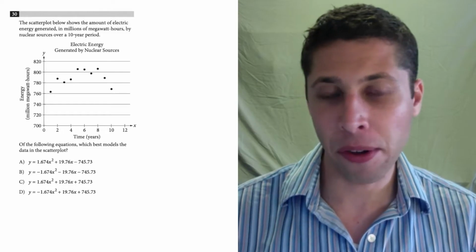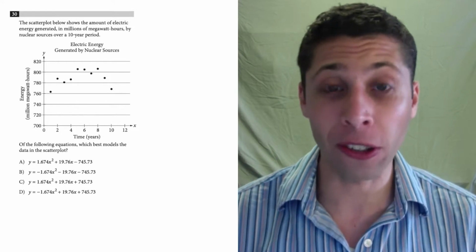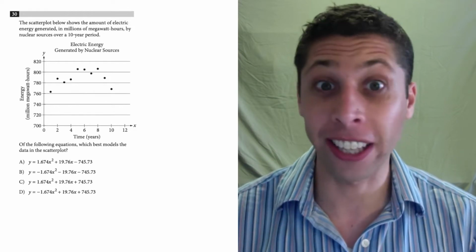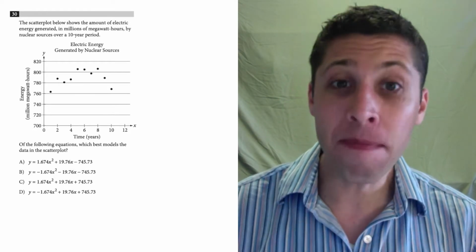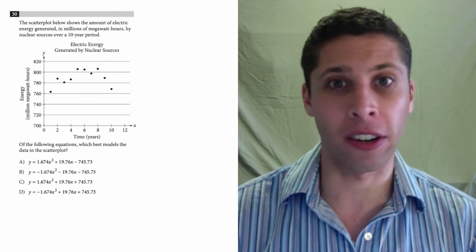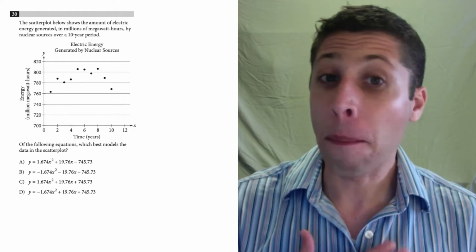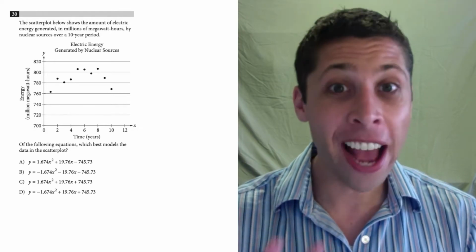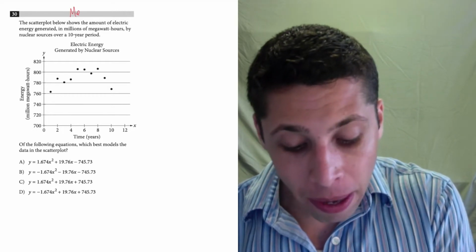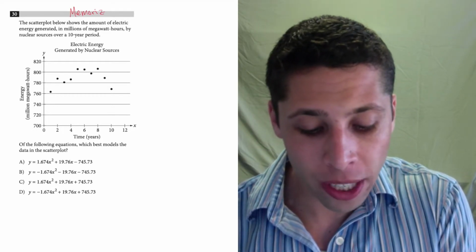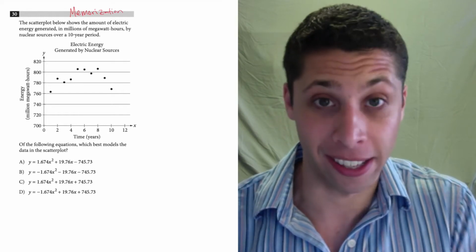Now, technically, number 30 is supposed to be one of the hardest questions in the calculator section. It's the last multiple choice question, so it's supposed to be really hard. And maybe you do genuinely look at this and are totally confused. But from my perspective as a tutor, this is actually really, really easy. It requires just a little bit of memorization, and then you can get this question right in seconds.